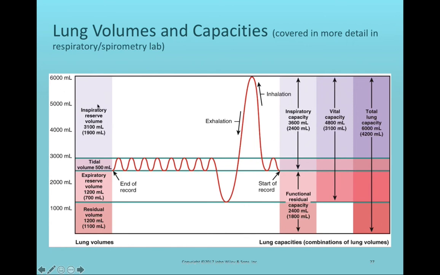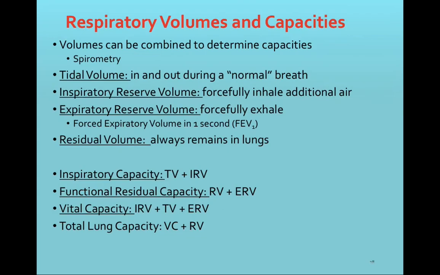The inspiratory reserve volume, the tidal volume, and the expiratory reserve volume can all be directly measured by a spirometer. However, since by its definition the residual volume can never be exhaled, we cannot measure this with a spirometer alone. In order to get our residual volume, we would actually have to have the total lung capacity and then calculate out the residual volume by subtracting the vital capacity from the total lung capacity. And we'll see that we can actually extrapolate some of the lung volumes and the lung capacities if we have the values for the right ones.